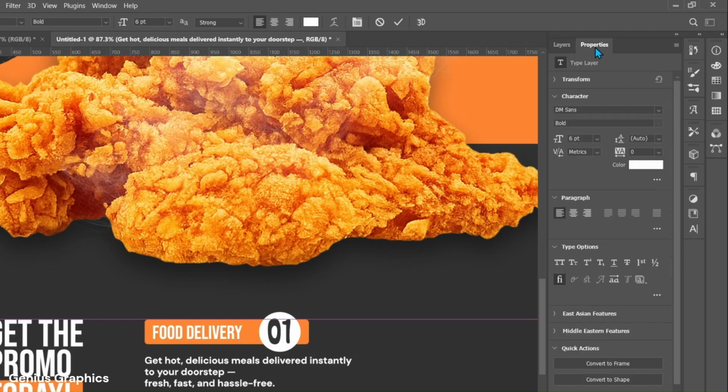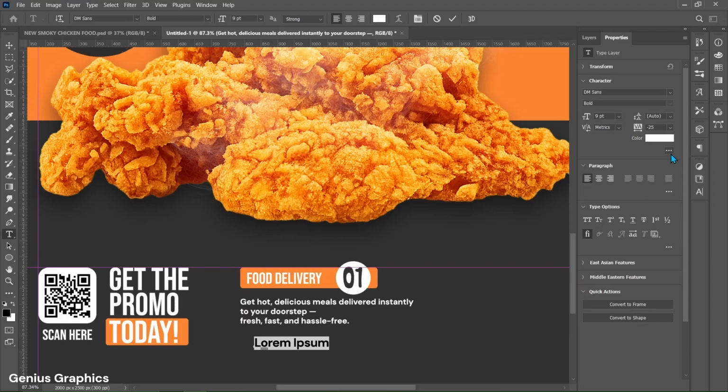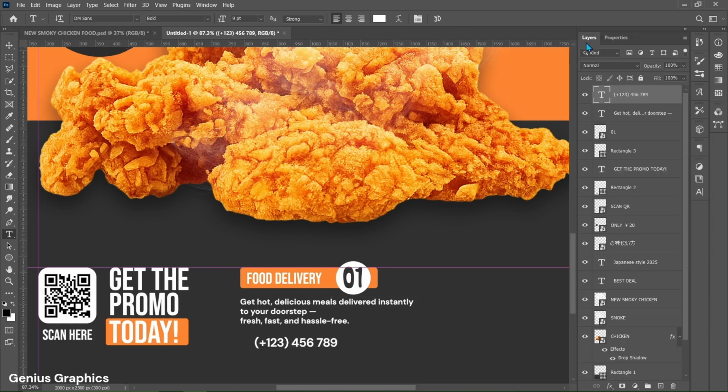Go to Properties. Font will remain same. Change text size and tracking. Type number here. Using guide, place the text accordingly.